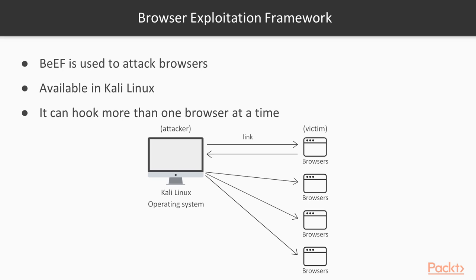It connects all the machines automatically, simultaneously, and performs different kinds of attacks like phishing attack and some kind of further exploitation, post-exploitation attack in the victim machines. So this can be done by using browser exploitation framework in Kali Linux. And we will learn about how to perform attack on these kinds of victims using BEEF in the next video.